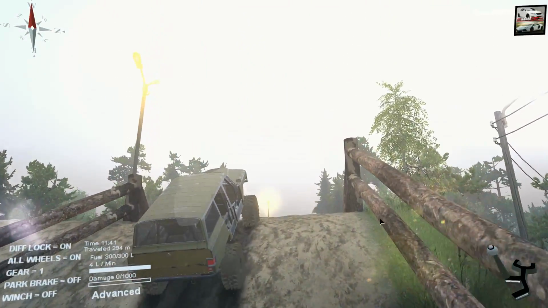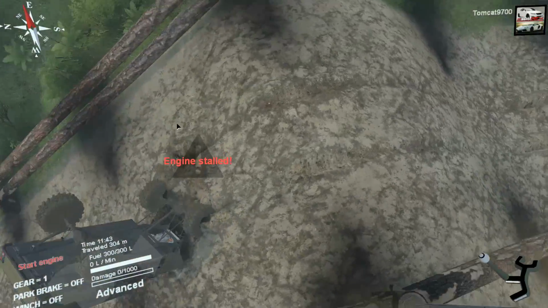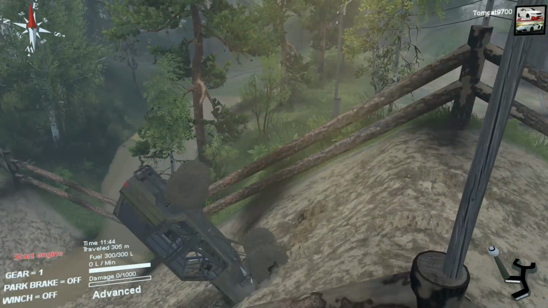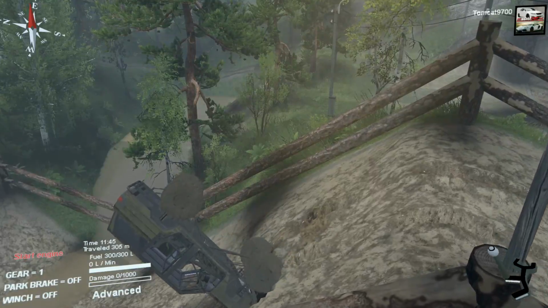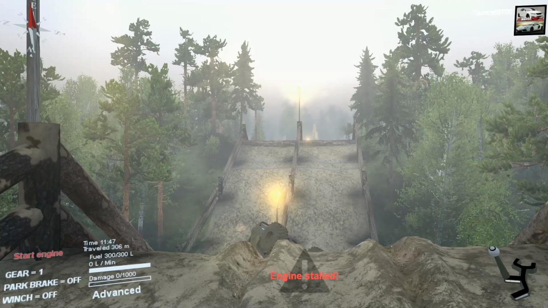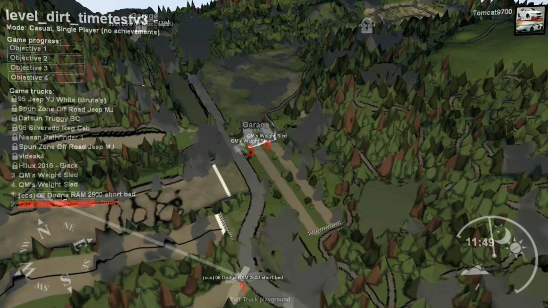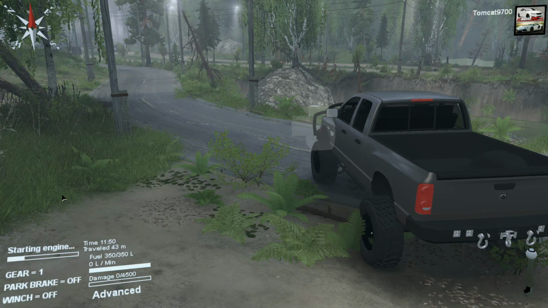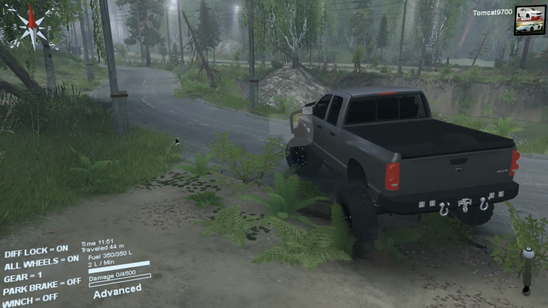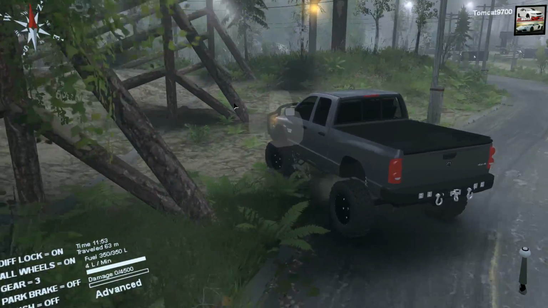I don't know how long this took to do, using the trees to separate both lanes, but apparently you need to control your pace coming over that hill, otherwise you'll flip forward. Never actually even had that happen with a vehicle before. That makes me glad I brought this other truck. I didn't really think I was gonna have to use it, but turns out we do have to.